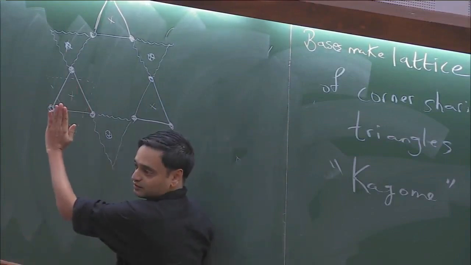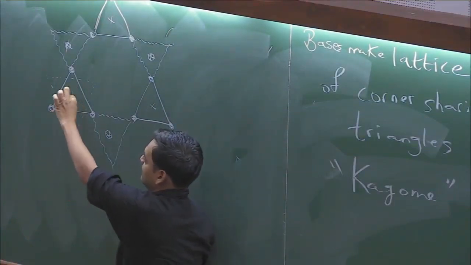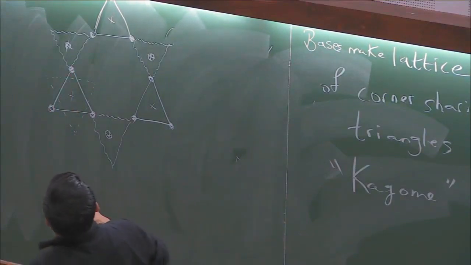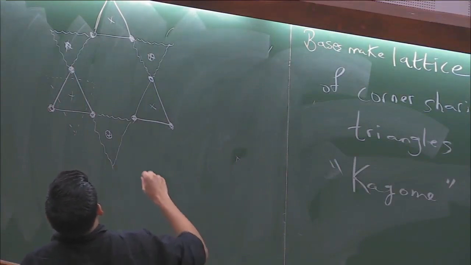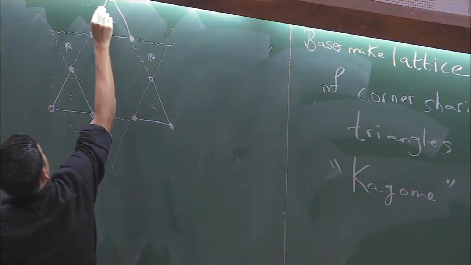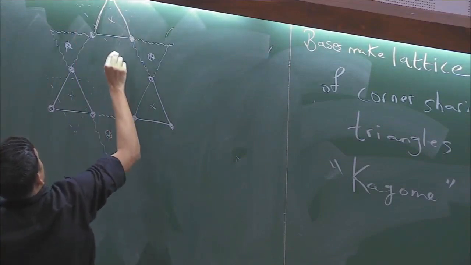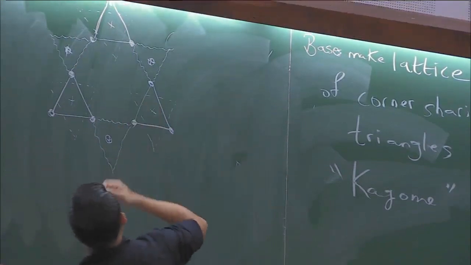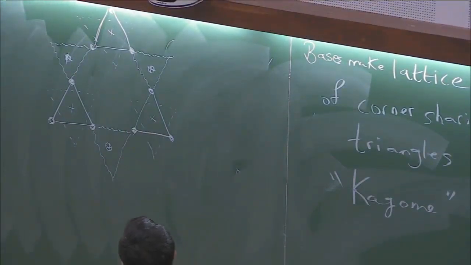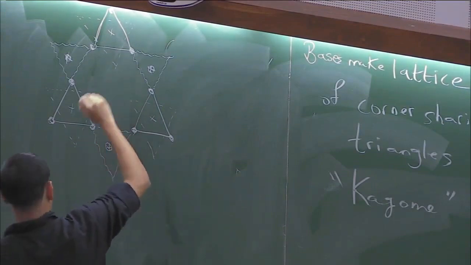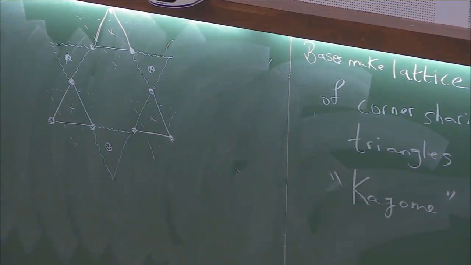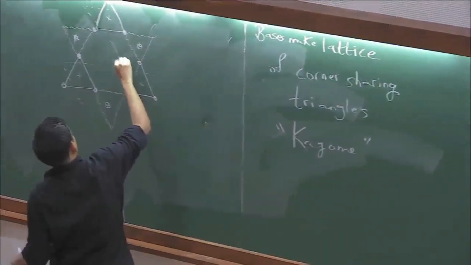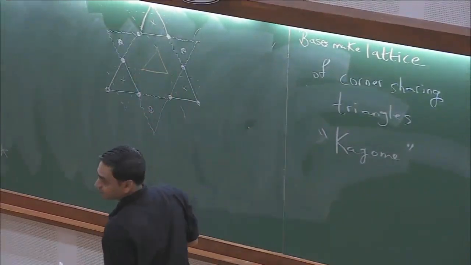So this is coming out here, the triangle. That sits here, and in the middle there is this site that's shared between this triangle and that site, right? And the same thing here. And the same thing here. So this is the next layer coming out of the board, right? And they have their own, maybe use a different color, interconnections like that. This is the next layer now, right?